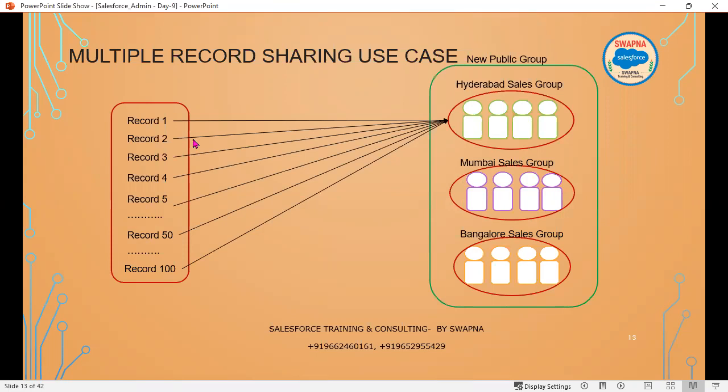Each record I am opening and clicking on the sharing button, so my steps are repeated. Like this, 100 records will be assigned to a specific group.